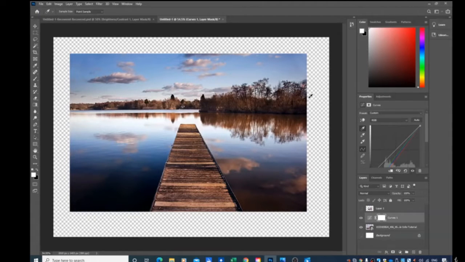Second thing, we want to have the brightest part of the picture. So here we are going to select this little thing, and we want to look for the brightest part of this picture. If you want it to be really the brightest one, you can look for the brightest part. If you don't want it to be too bright, you can look for a part that is bright but not too bright. Here I think it's pretty bright, so we can select the part right here.